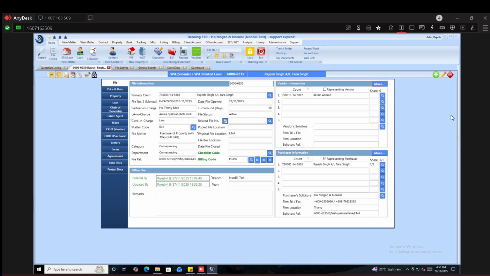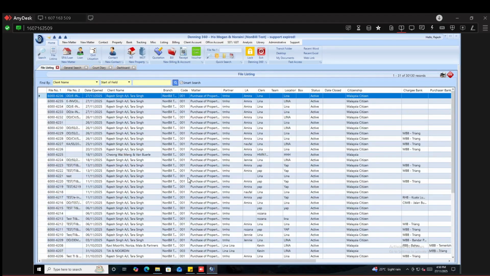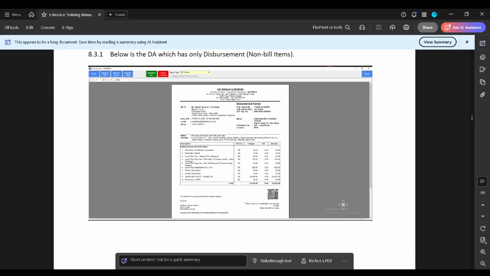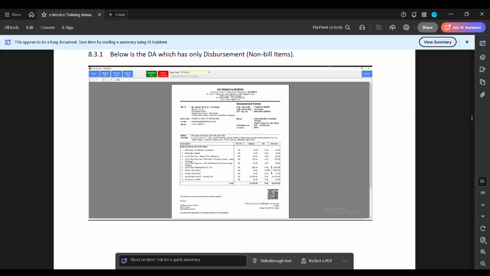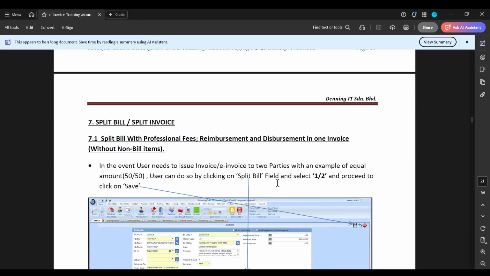Third scenario. Let's go to our training manual, split bill.